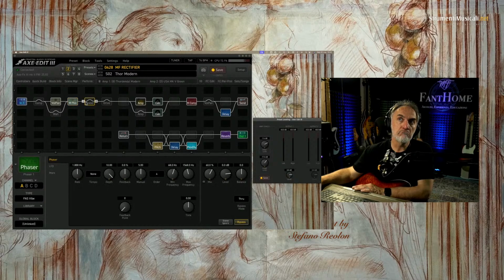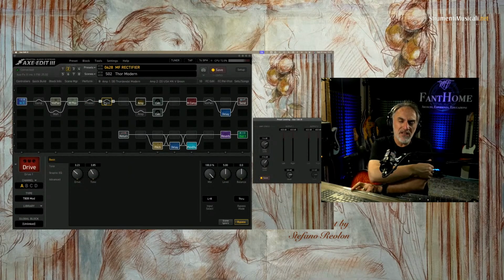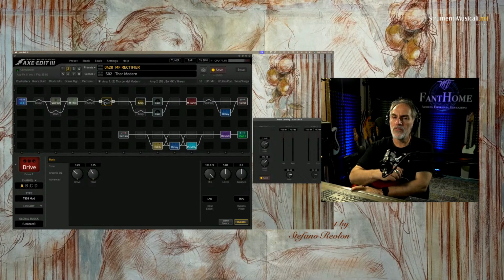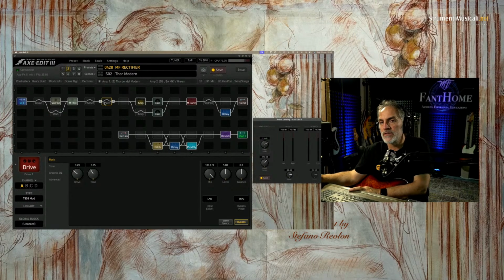Then we have 2 standard effects, nothing special. The phaser, if you want, you can also delete. The drive is not necessary for this preset, but if you want an extra boost, I offer you the possibility to use the T808 mod version, the Tube Screamer, to give a boost, especially on the mid-range and high mid-range frequencies.